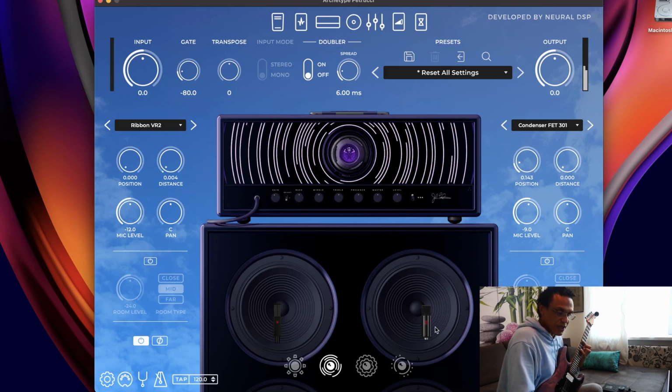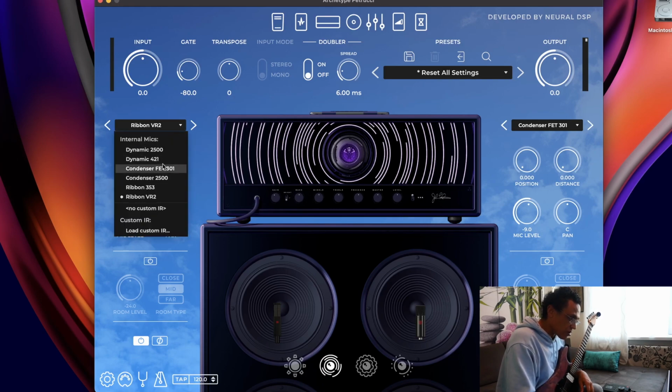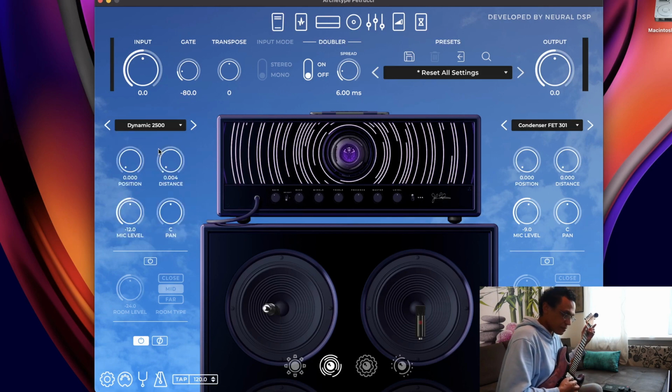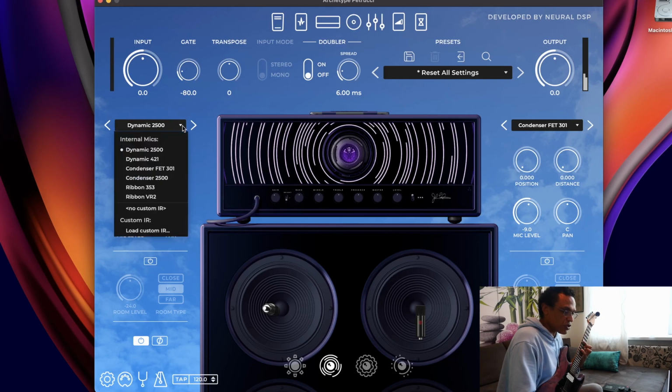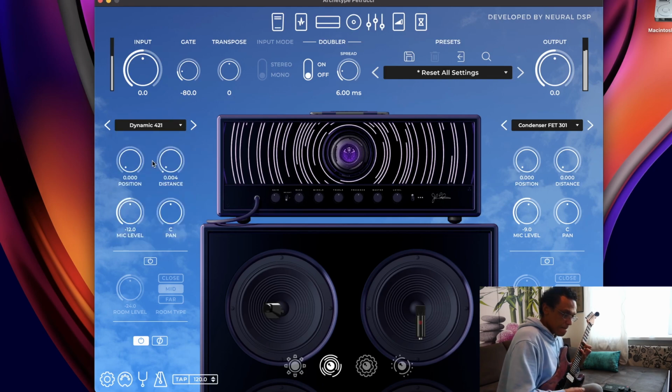And it doesn't necessarily have to be a ribbon in that case. Let's see what we can achieve with other mics. See the dynamic. Okay. The dynamic one is very mid-scooped.